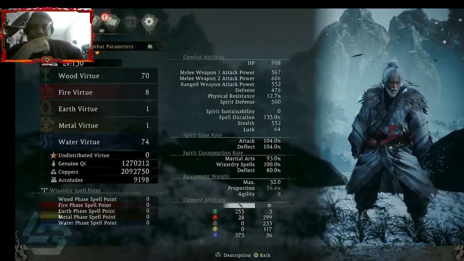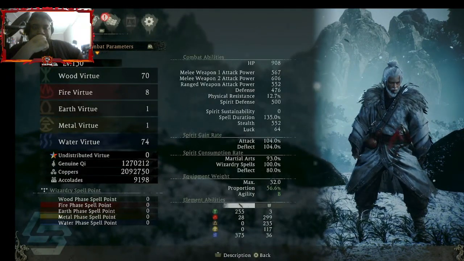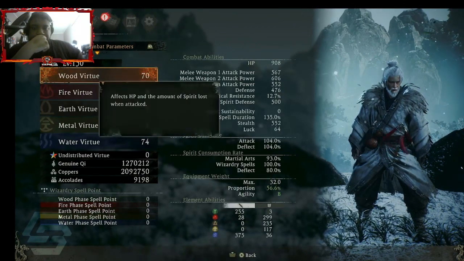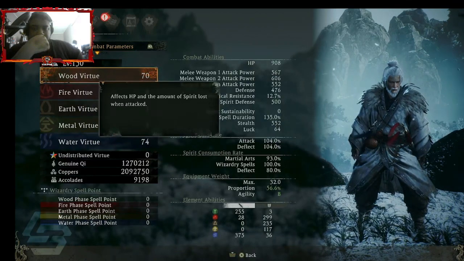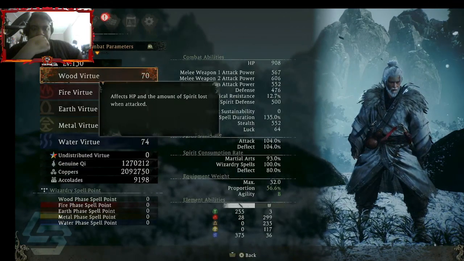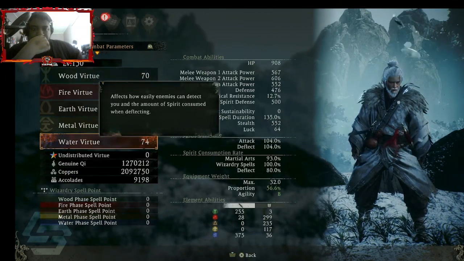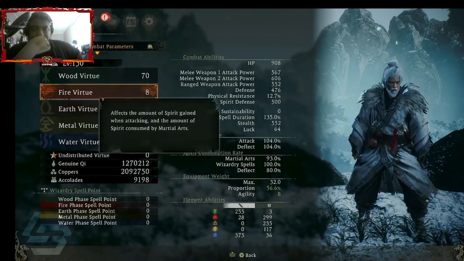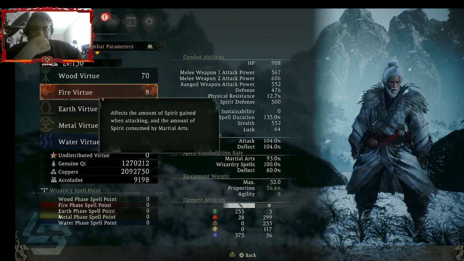You can see here my character is level 150, and the main virtues to focus on for this build are the wood virtue and the water virtue. The wood virtue affects HP and the amount of spirit lost when attacked, and it also affects spell duration. But most importantly, you need at least 70 wood virtue to activate the most powerful ability on this build, Subtlety of Wood Phase. The water virtue affects how easily enemies can detect you and the amount of spirit consumed when deflecting.